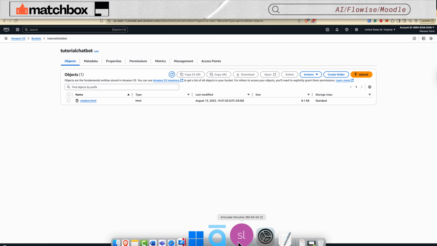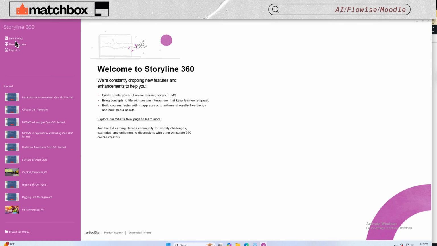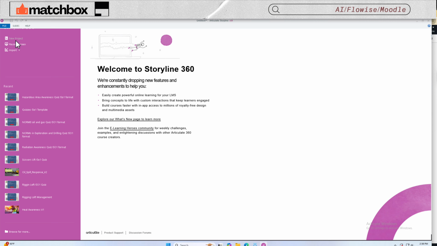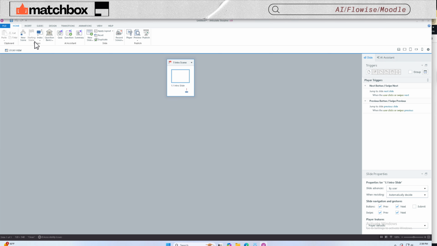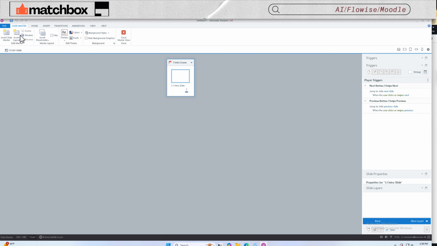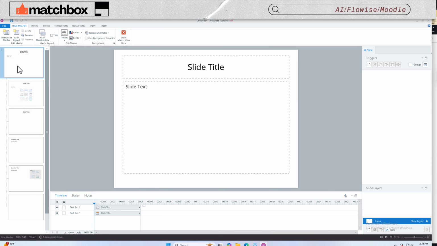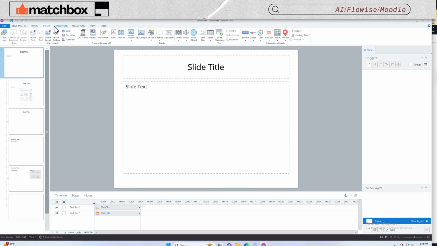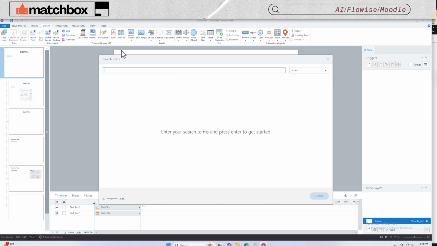So let's go now to Storyline, so we can finally embed our chatbot into a project we're working on. So I will create a new one. If you want to use it in a specific page, you can do this in a page. Otherwise, it's better to put it in a master. So click on slide master and I'm going to insert an icon. So let's say robot.